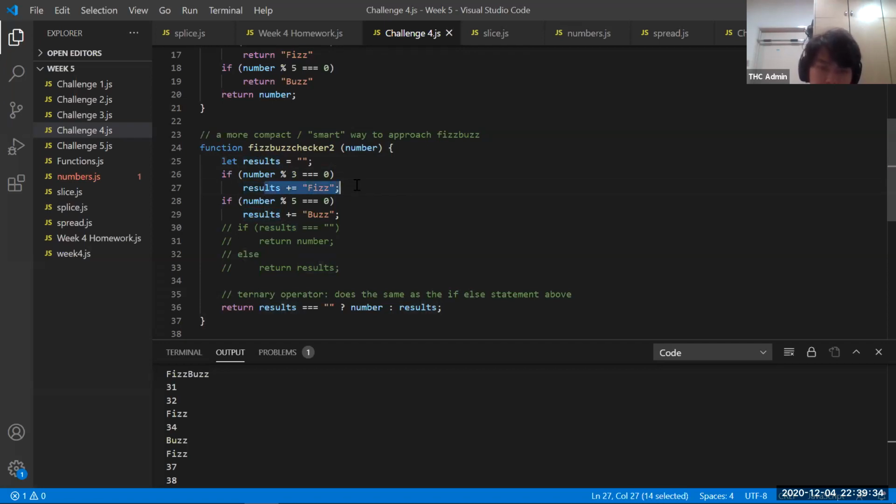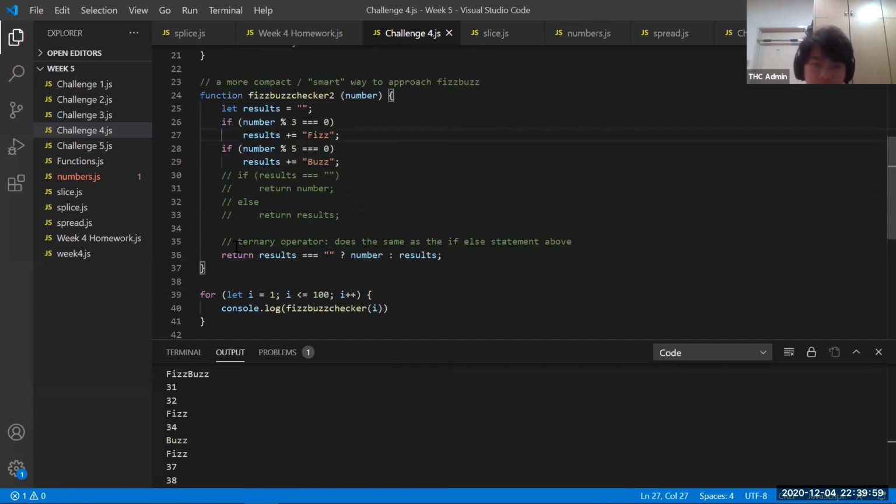So now the results will be fizz. And if it's a multiple of 5, I add buzz to it. So this actually takes care of the case where it's both a multiple of 3 and a multiple of 5, because if a number is a multiple of 3, it will go through this code first. You'll add fizz. Then if it's a multiple of 5, you'll add buzz right after the fizz.